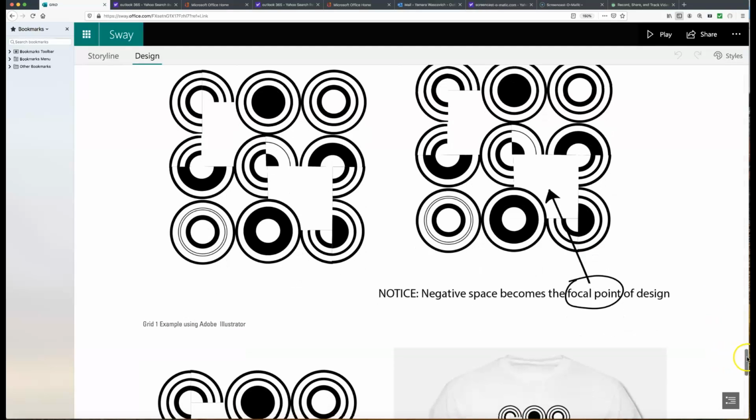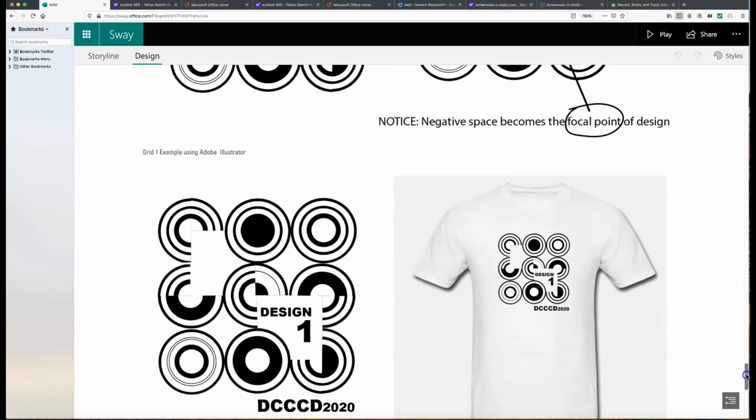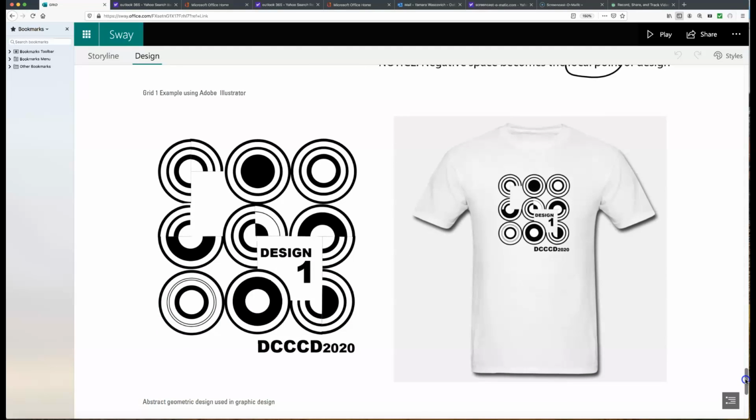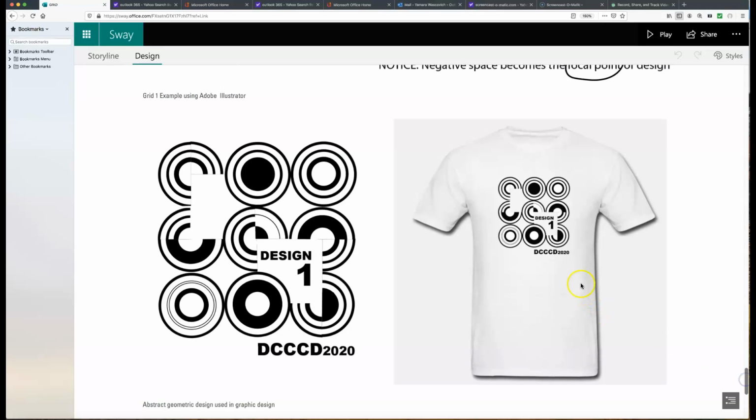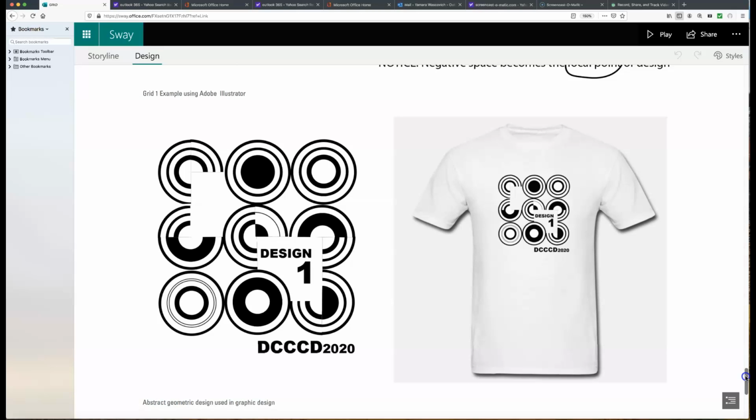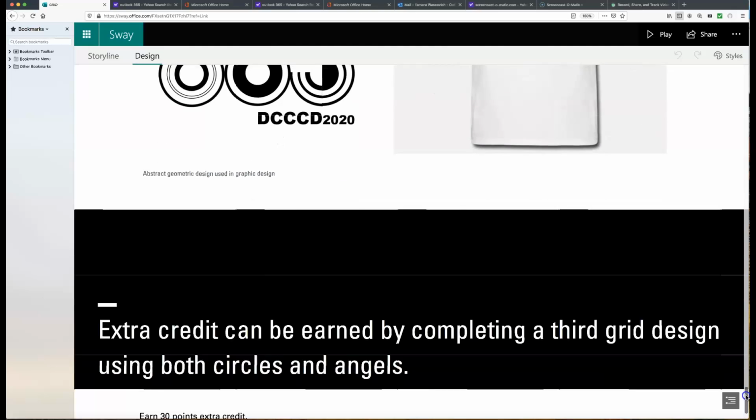Geez, this thing is hard. Oh, there. I thought you just used the scroll thing. So this is kind of interesting. I just kind of randomly took that design and made a t-shirt design out of it. Of course I did it in 2020, but this is how you can use this design. You can use it for anything. You can just pretend you're doing a t-shirt design. It's kind of cool. I thought that was kind of neat.